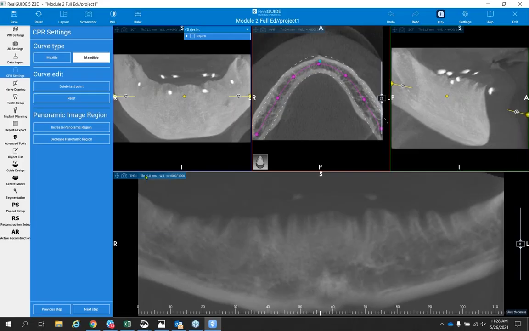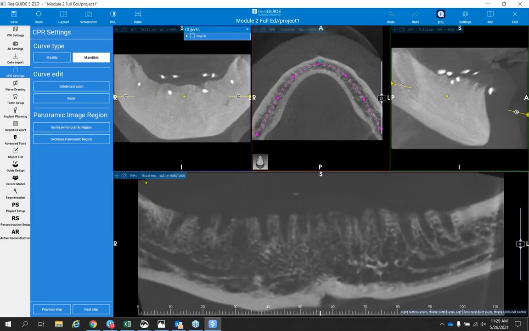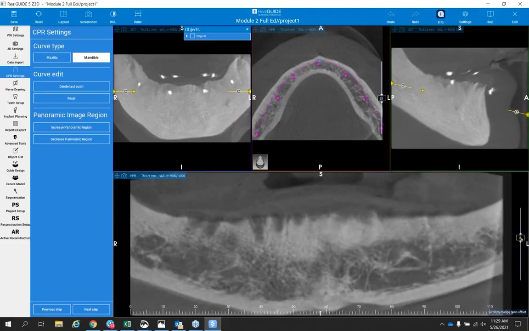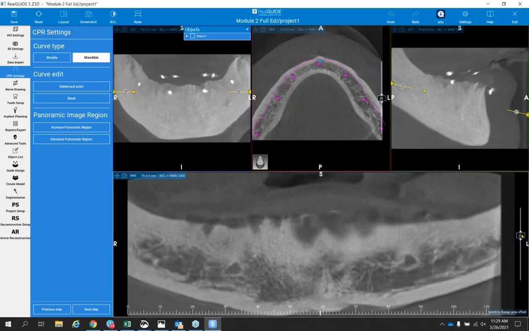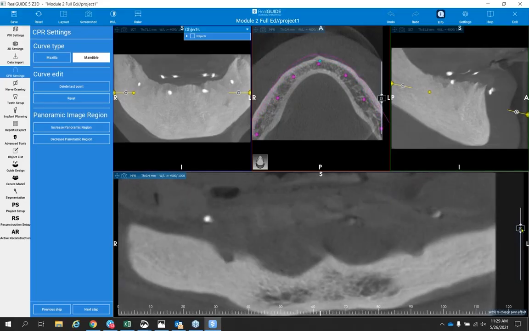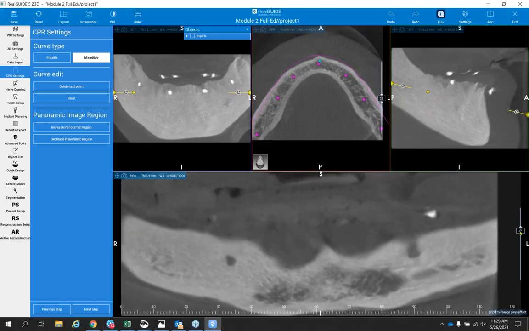We can also go to our slice thickness, and we can get 1 millimeter thick or 3, what have you. I tend to just default to the software. And we can use the slider bar to kind of widen things out. Now, if you watch the pan curve in the top center view, our axial view, as I'm sliding up, I'm actually taking my pan curve outside my mandible, so I'm kind of cutting it off.